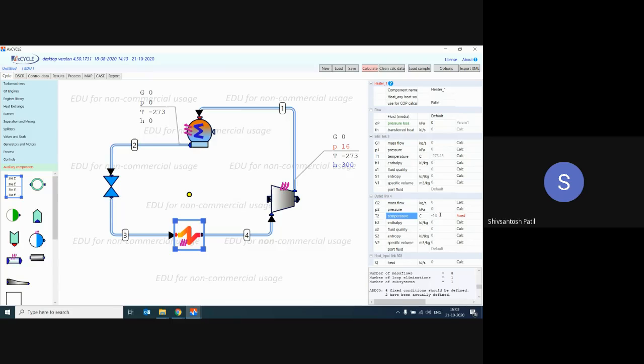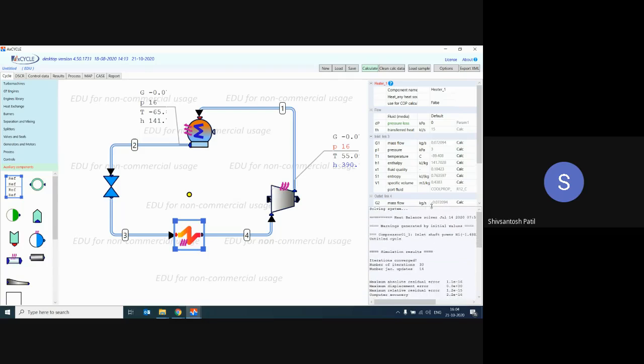Only one property is left now. Here you just write down heat as fixed, heat as 15, because a heat addition process is going on here. So that's why we have added it: the output coming to the evaporator will be heat addition once the evaporation process is done. Say 15. Everything is done. Now all the properties I hope we have specified, and if I click on calculate, hopefully it should calculate. Yes, it has calculated. Now the software has calculated all the values.